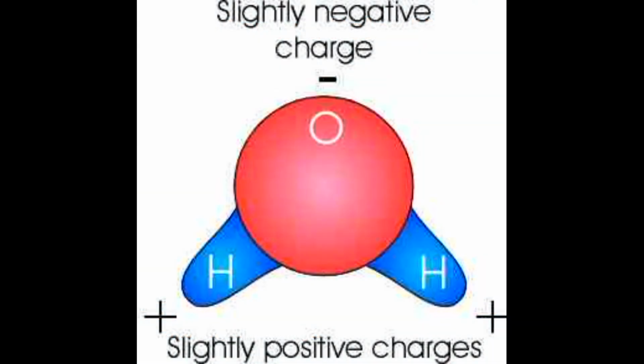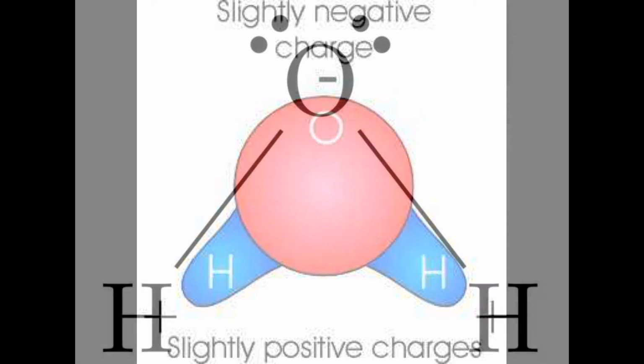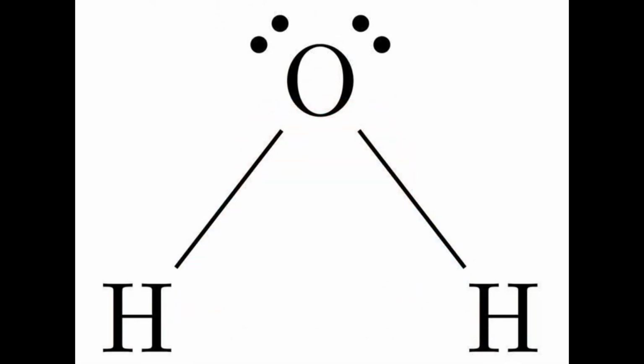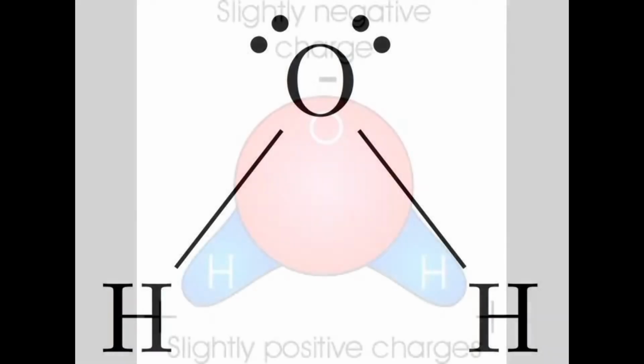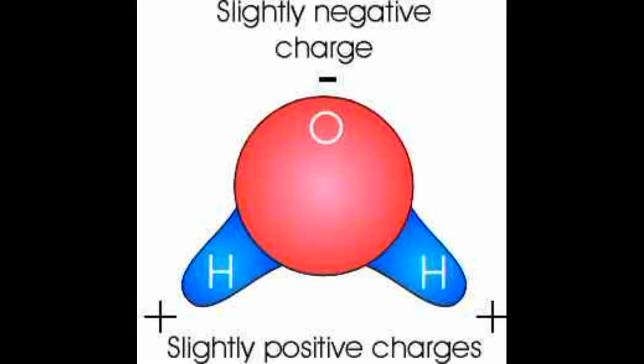Polar molecules essentially have unbalanced charges, with a side of the molecule being slightly more negative and another side being slightly more positive. If you look at the structure of water, you can see that oxygen has 2 lone pairs. The lone pairs of electrons on the oxygen repel each other because they are both negative; opposite charges attract, and similar charges repel. The two hydrogens are positive, and they also repel each other. So the two hydrogens try to spread apart, and the lone pairs on the oxygen spread apart.